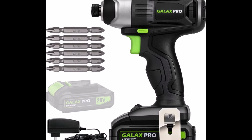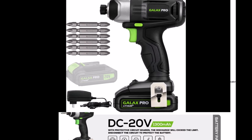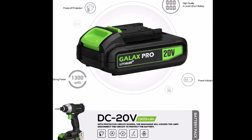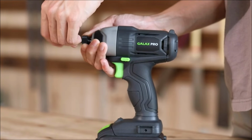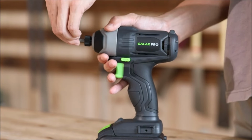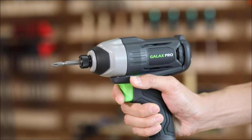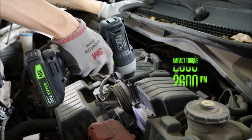Number 8. The Galax Pro Impact Driver is a versatile tool designed to make drilling tasks easier and more efficient. It comes with a 20-volt max lithium-ion battery and charger for extended runtime, with an indicator to display remaining power. The variable speed trigger allows precise control over drilling speed, ranging from 0 to 2,800 RPM. Tool-less bits change is facilitated by a special chuck design, making it quick and easy to remove and insert bits.